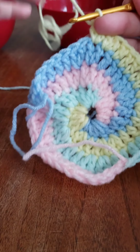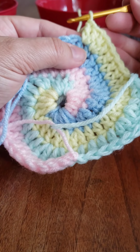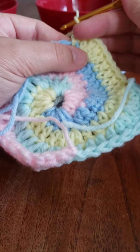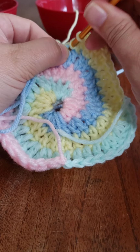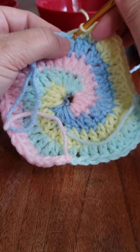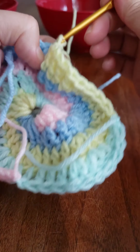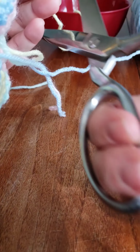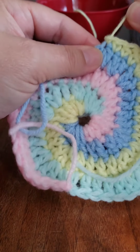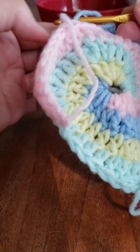I'm about to run, maybe I made it, it was a good call. I'm about to run out of my yellow. One double crochet, one half double crochet, single crochet, and then a slip stitch. Fasten off, or cut and then fasten off. And one more color to go. Color number 4.